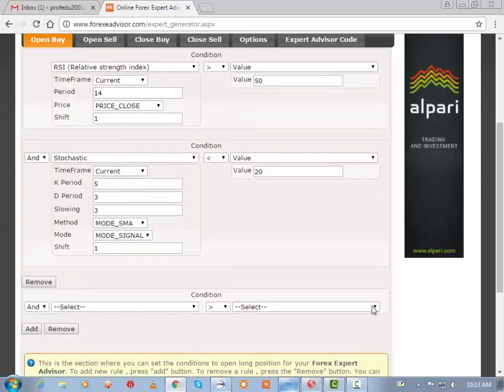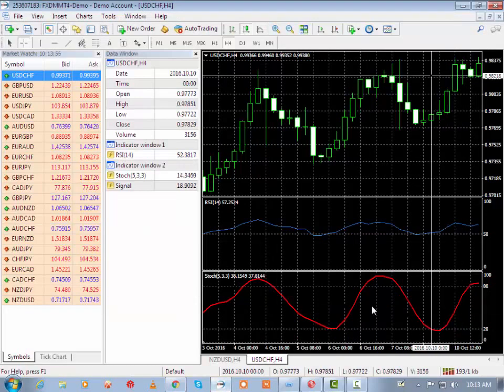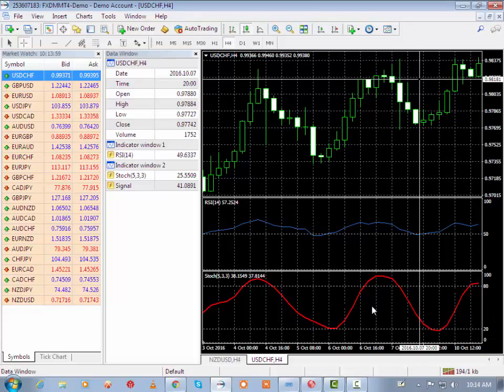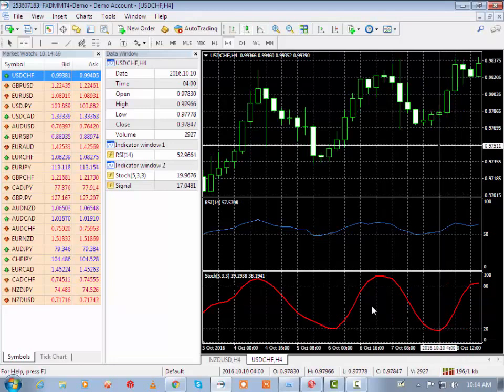If you don't understand, let me show you exactly what I mean. Look at this here. Notice these values at that point: on the data window you have the close higher than the open.